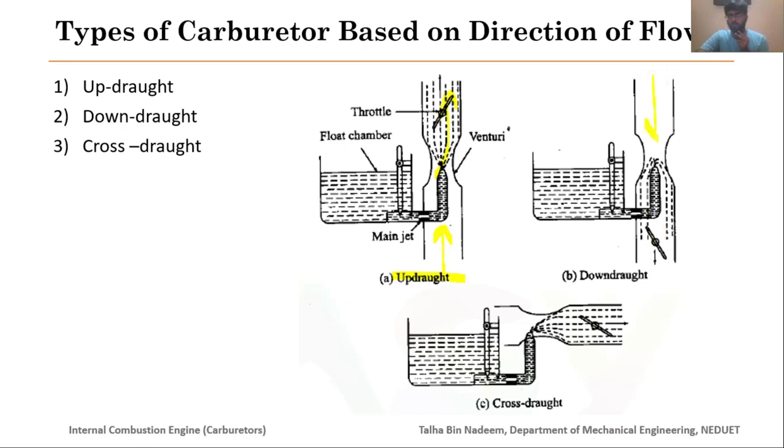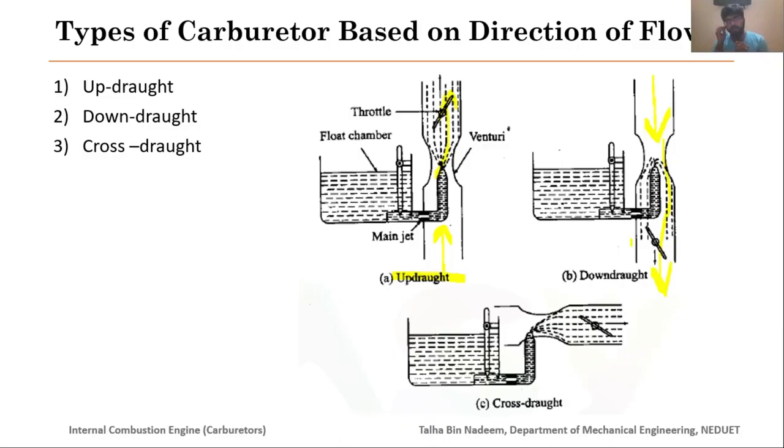On the other hand, if you look at this downdraft carburetor, air is flowing from top and it is taking fuel along with it. In this arrangement, the fuel is not being taken by the air friction. In fact, it is being taken away by gravity. So in the downdraft carburetors, we basically arrange the carburetor at a higher level as compared to the intake manifold, so that by gravity it will allow the fuel air mixture to travel into the intake manifold.